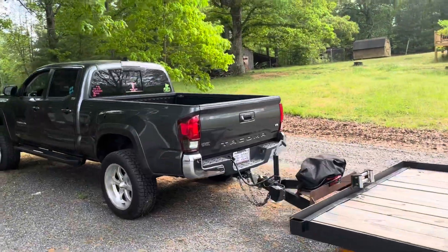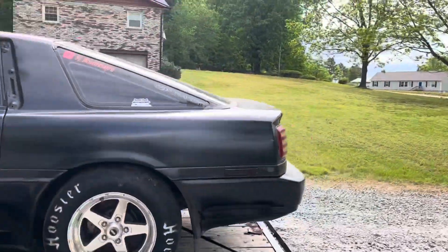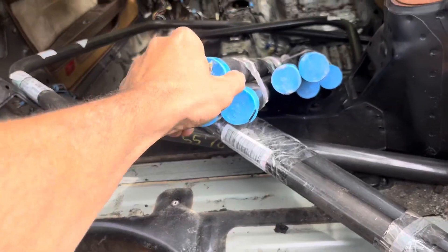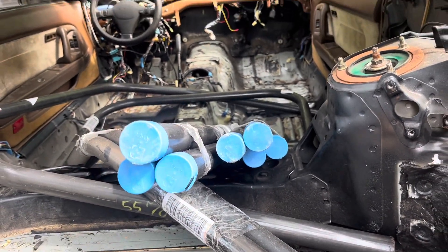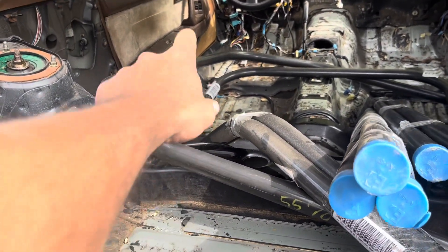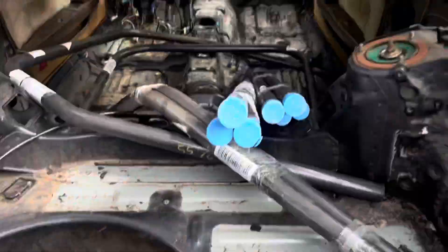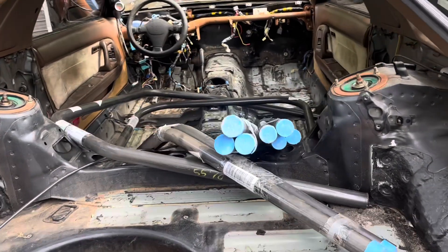Alright y'all, been slack on video today but got loaded up. Heading to the fab shop tomorrow. Might rinse it off, I'll probably wash it off a little bit today. Got the cage in there. There are spider cobwebs on there. These are pretty notch where they're supposed to be — there's the main hoop, halo bar, eight pillars and then all the other bars it needs, and then my six by six plates. So it's heading to Vail tomorrow to get it foiled in.